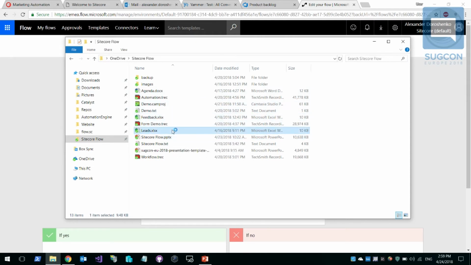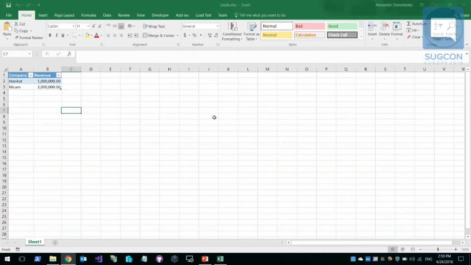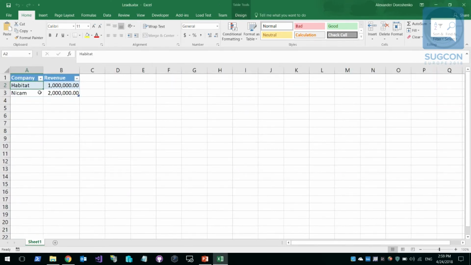So I have a file over here with the leads. And again, just for simplicity, it's an Excel spreadsheet here, but it can be a Dynamics 365 or Salesforce connector, which will have the information about our customers. And here we have Nike and Habitat and their revenue.